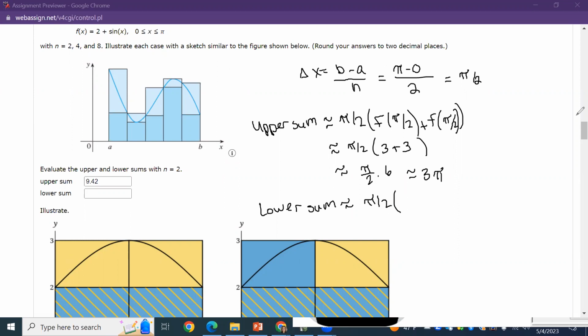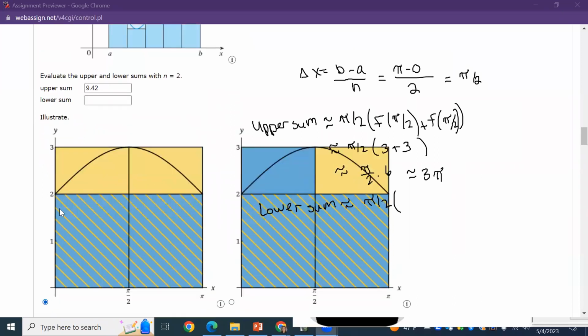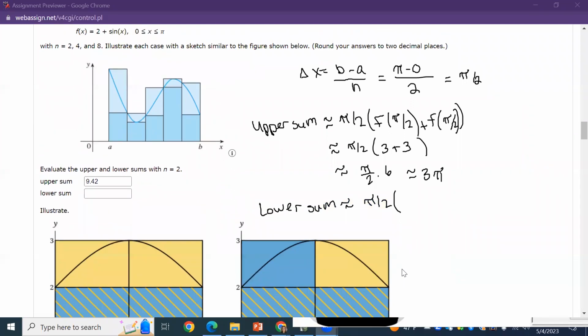And then instead of thinking, again, it's not left and right endpoints, they just want the lower estimate. That would be essentially like using f of 0, because that has the lower estimate from 0 to pi over 2, if we're looking at the graph. And then again, not using pi over 2, using f of pi. So we're just using the two outer outputs, not left endpoints, not right endpoints, like a weird combination in between. And again, using the graph, we could see that actually happens just at 2.